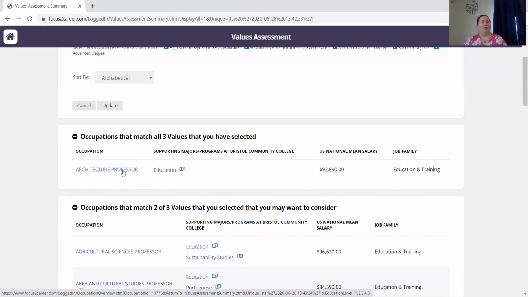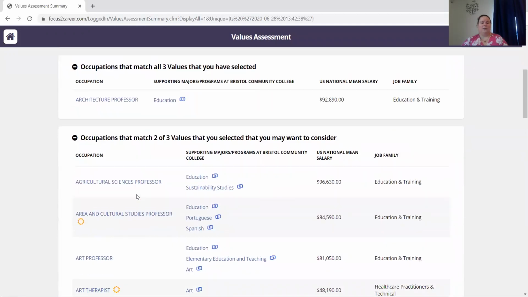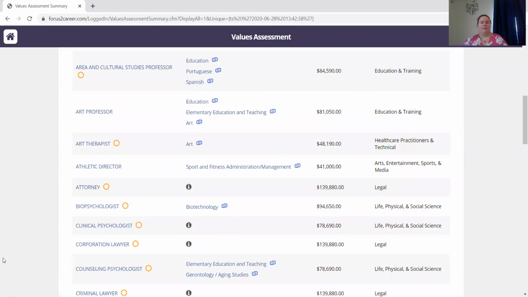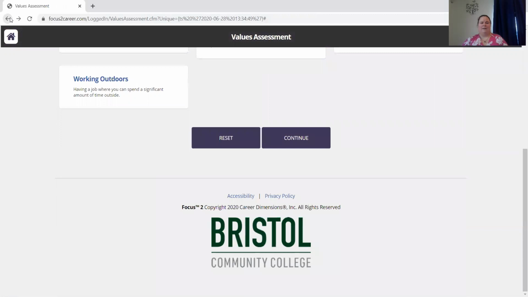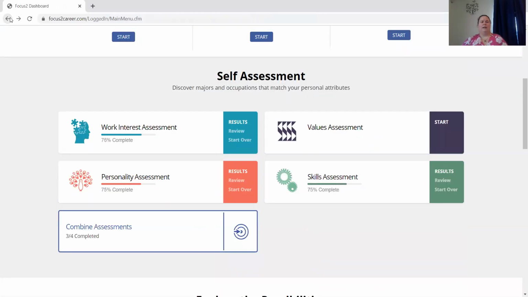Architecture professor. Oh, I never thought about that before. So what it's going to do is recommend some things that you might not have ever thought of before. So for example, I had a student do this test one day, and it kept telling him that he might be really, really good at teaching. And he didn't really believe it at first, but then he gave his final presentation on autism, because that was a field of study that he was interested in, and he discovered he was actually pretty good at teaching. So sometimes the test will recommend different things to you.